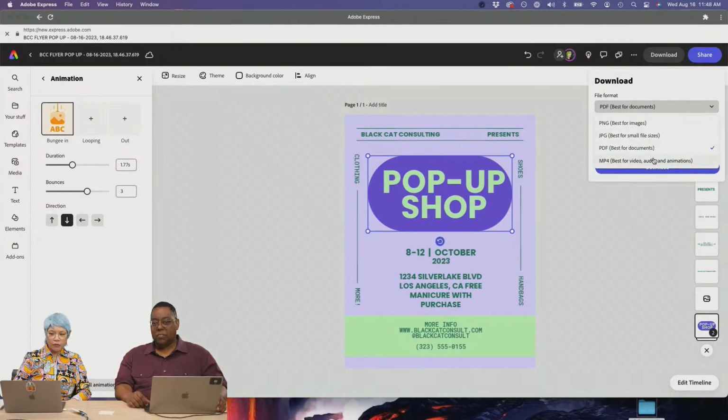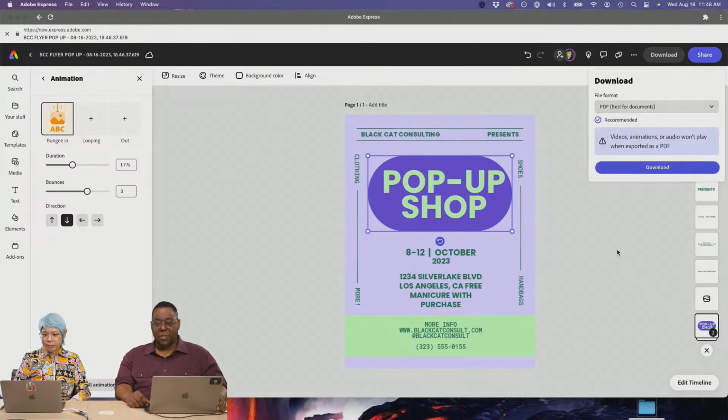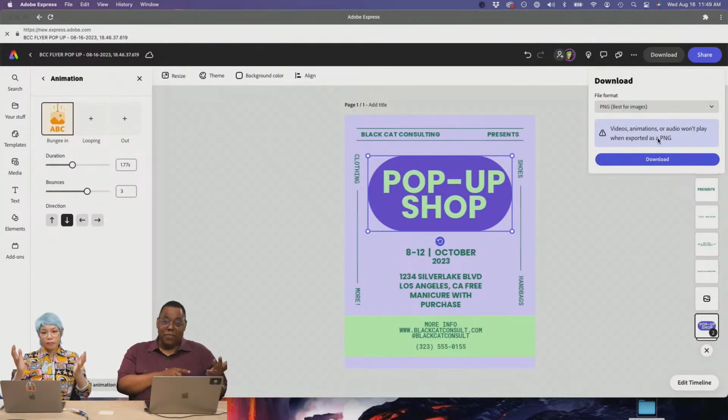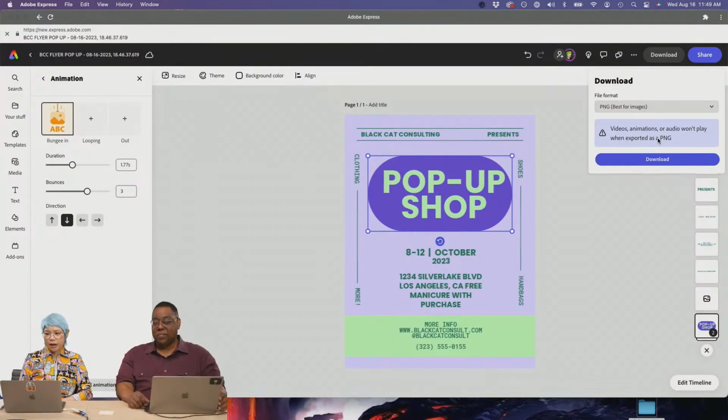You can see all the different file formats we have, and you can download it as an MP4. That will save it as a video, which is great. Absolutely. And if you had this video but for some reason wanted it just as a PNG, you can also do that, because maybe you need to post it as a still on some platforms and a video on others.